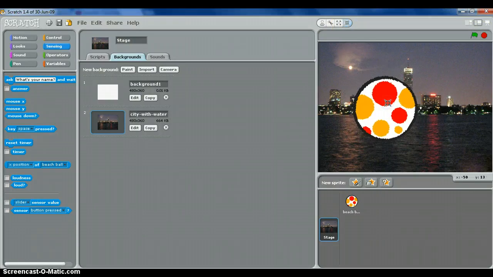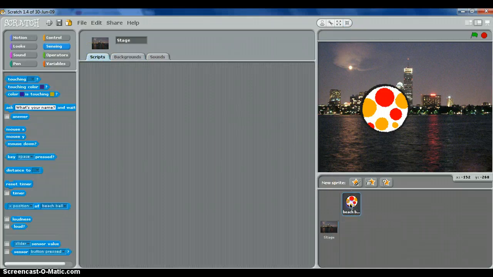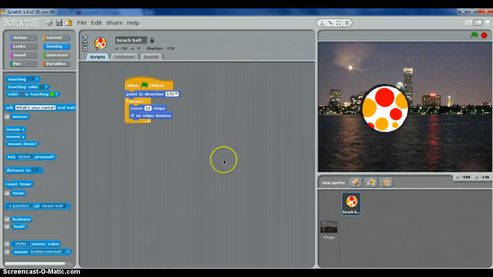Yeah, that's how you make your sprite. You want to click box sprite. Okay, and this is how you make your sprite into a beach ball and make it move. This is for beginners. Thank you for your time. Thank you for your patience. My name is Charles Virgill, just showing you how to use a sprite on the basic steps.